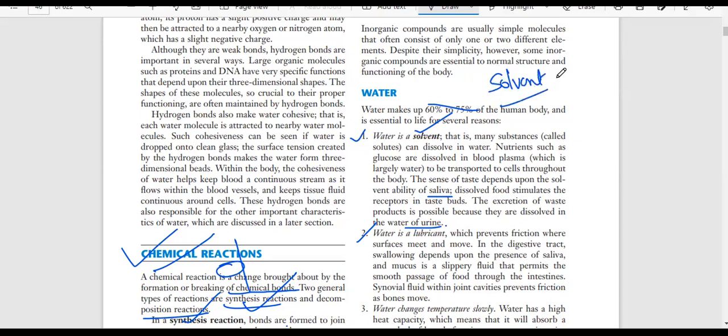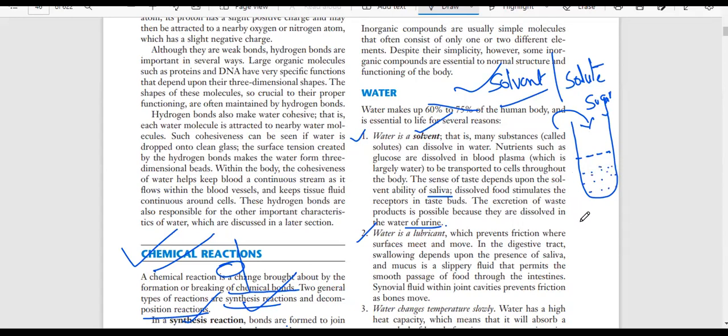One is solvent, one is solute. Water is solvent. Solvent means which dissolves anything. This is water. We have a beaker of water. We put sugar in this jar. So sugar dissolves in the water and it will become liquid. What will it become? Liquid, thick.